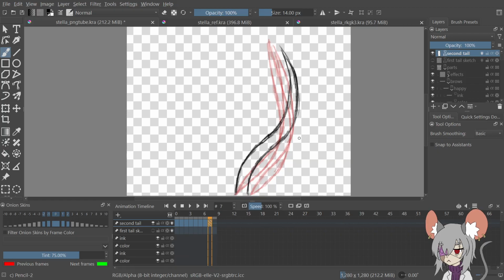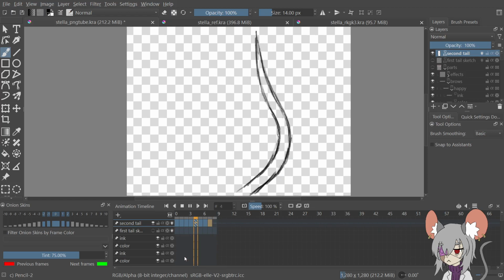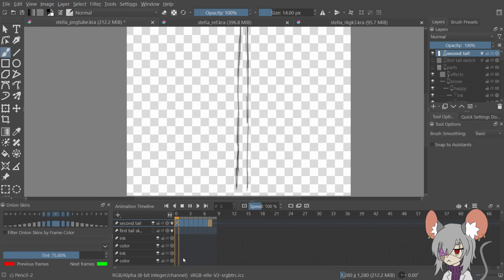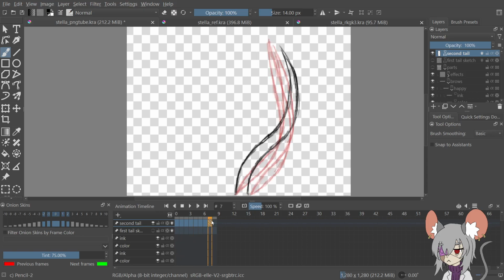I'm gonna go a little further with this, see if it pops out more when we start getting contra motion, but I don't think this is gonna work.